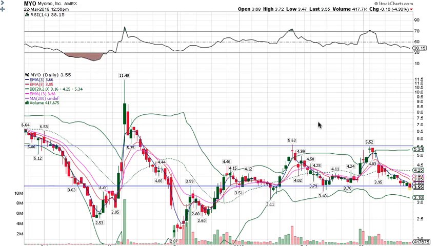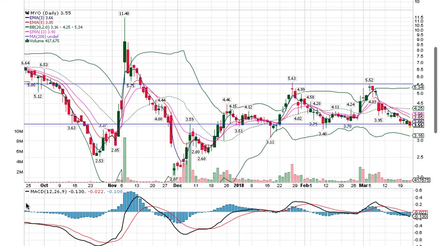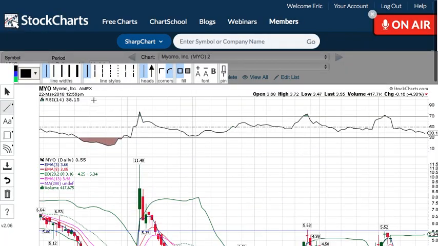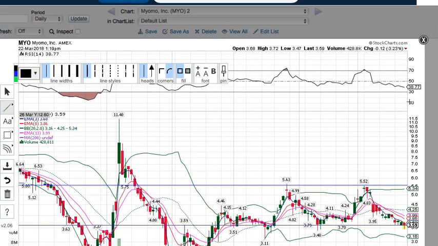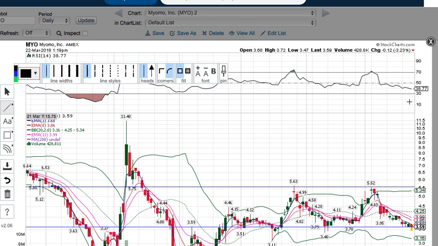So back to the chart, let me see if I can pull up my annotation tool. There we go. First things first, we're looking at the RSI, which, quick shout out to TTM Trades. This guy has been real helpful. If you haven't checked out his profile, I would recommend doing that. He's got a profile on StockTwits, and he's got a YouTube channel. Definitely very similar trading style to mine.